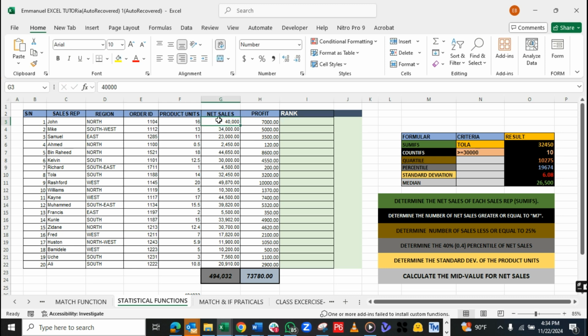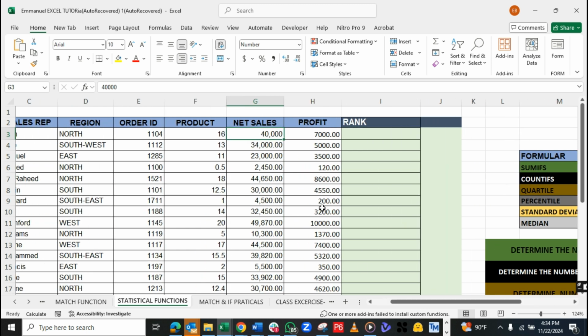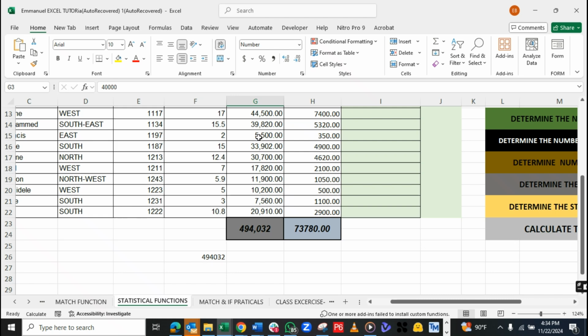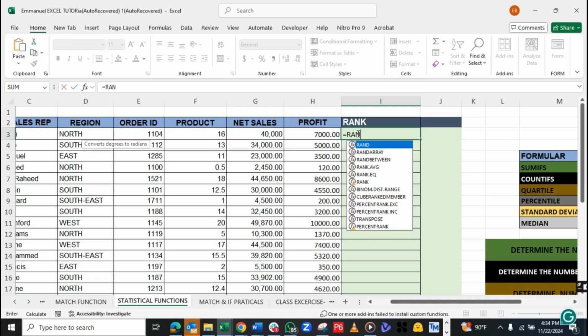We want to look at the rank of this 40,000 sales. Let me zoom in a little. I hope you are using your system, Abi. I want to look at the rank of this 40,000 among this entire net sales. What will be the rank? Let's use the RANK formula.